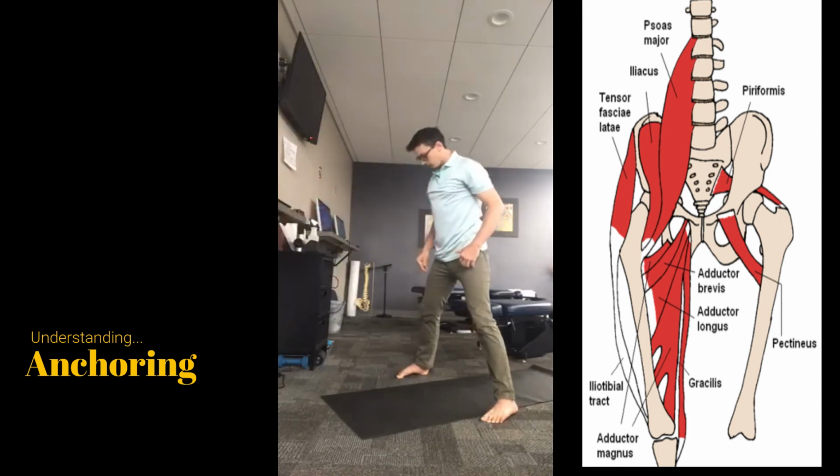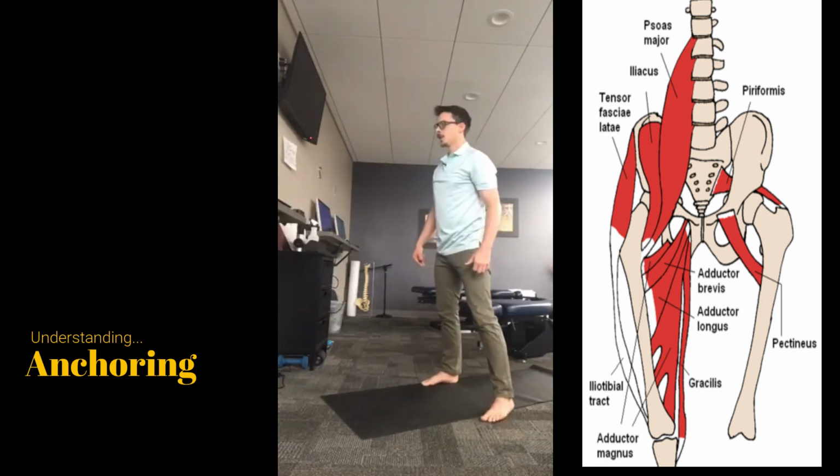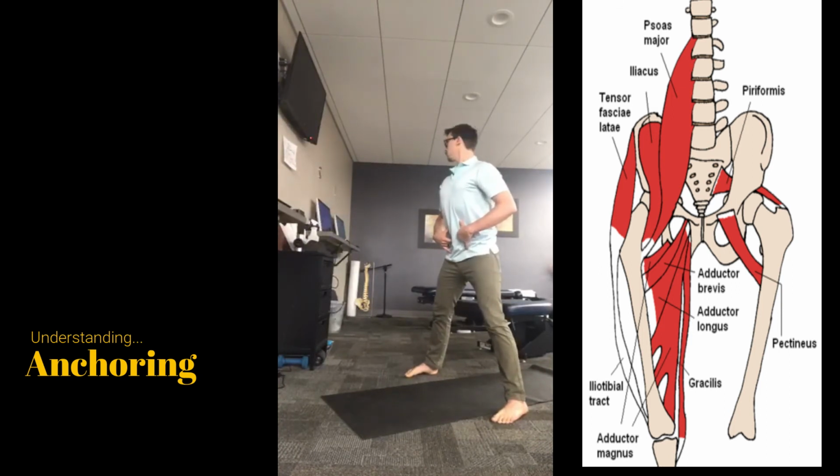Same position you were just in with an opposing force, an outward anchor. So we're going to go right back into that wide leg position, making sure that the outsides of the feet are parallel. We're going to make sure that all 3 points of the foot are on the ground with the ball of the big toe, ball of the pinky toe, and the heel. You're going to lift up in a big decompression breath, open the chest, pull the chin back, chest up, bring those hips back, open up the shoulders.